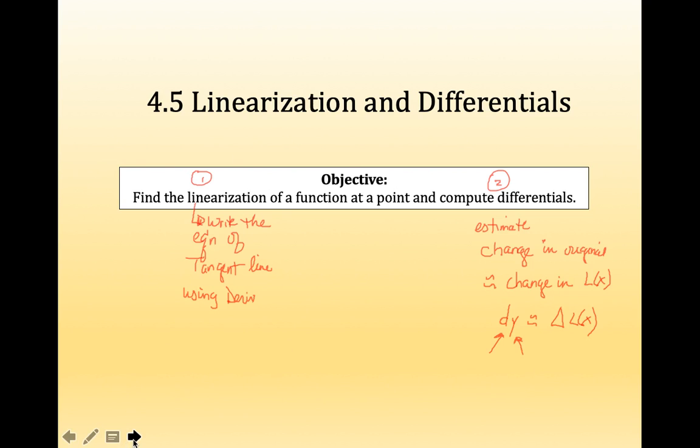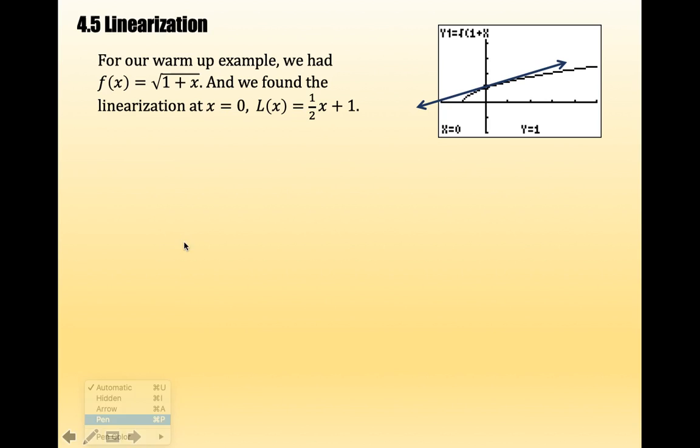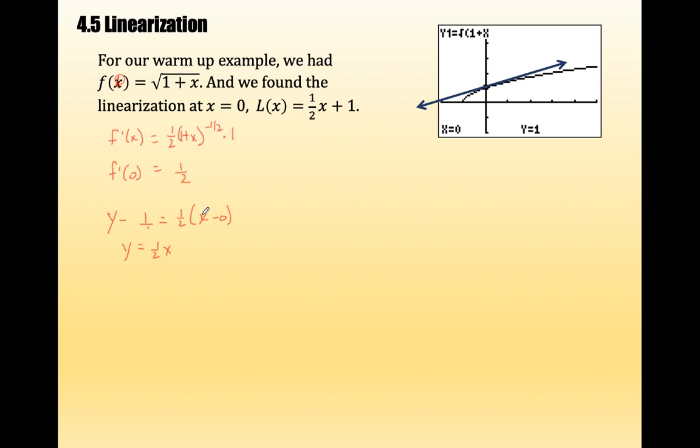But let's do old news first. So in the warm-up that we'll do in our live session, the function I gave you was the square root of 1 plus x, and I asked you to find the equation of the tangent line. You found the equation of the tangent line by taking the derivative and then plugging in 0 to the derivative. Then you created the equation of the tangent line. You got this value by plugging in, I'm sorry, 0 into the original. You got the square root of 1, which is 1. And then that's just 1/2 x, and you added plus 1.